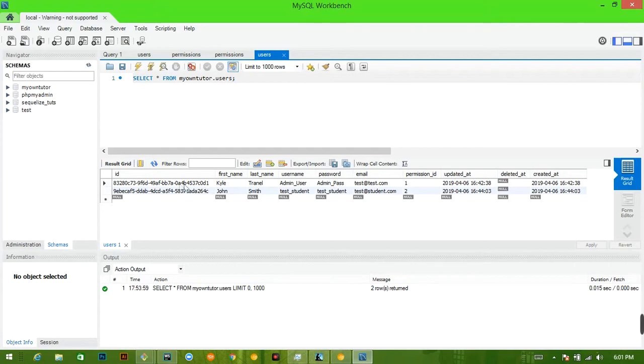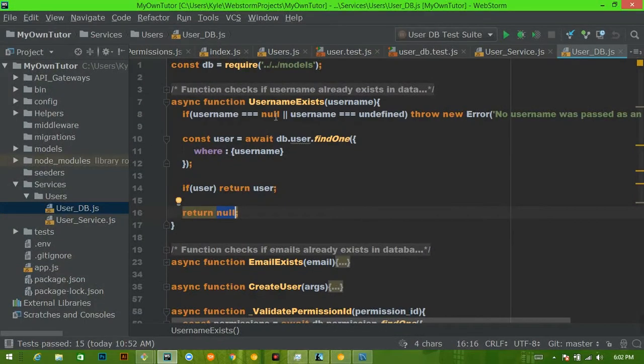If we look in our database, that cookie is going to hold this sequence or string. It's not going to hold their username, so we can't really use the username to find that user.